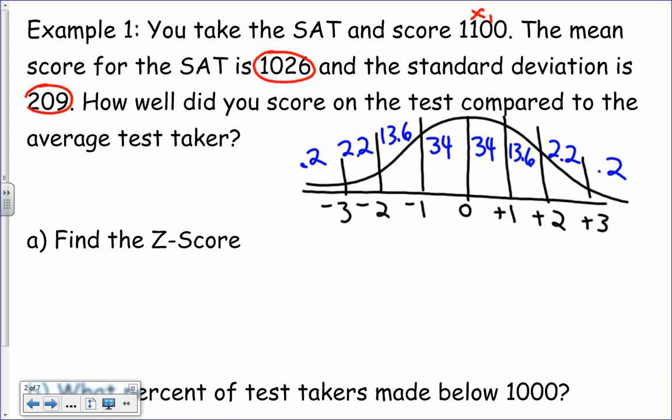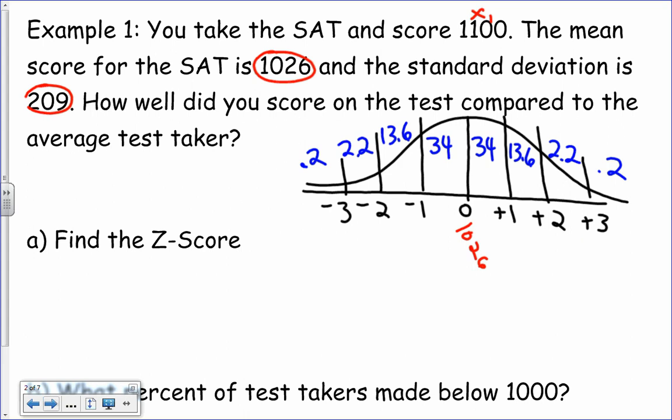So there's my percentages. What's the average, or the mean? 1026 goes in the middle. And what's the standard deviation? 209. This is why you really need a calculator for the first part today, because having to add 209 every time is a little more difficult than what we've seen. I'm going to help you out with it, for time's sake, because you know how to do the charts. We did them yesterday.